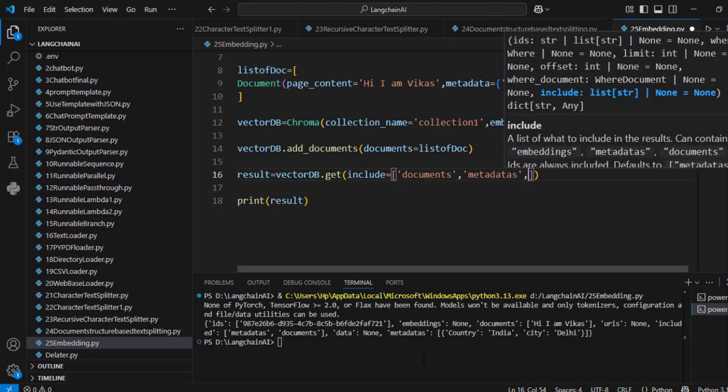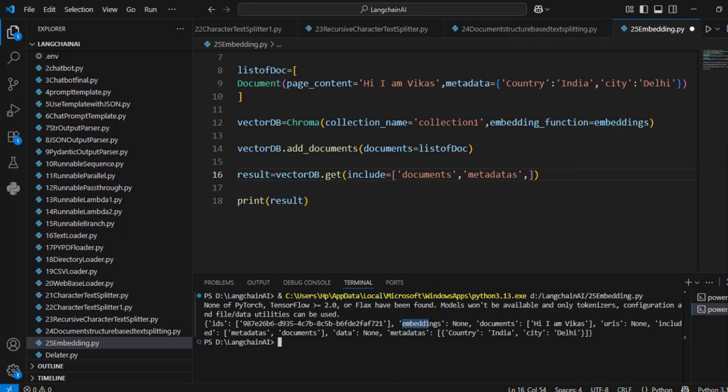And also I am interested in embeddings, so let me copy this embeddings and paste it here. I don't need to copy this ID. This ID will be automatically generated. So let me run this command again.